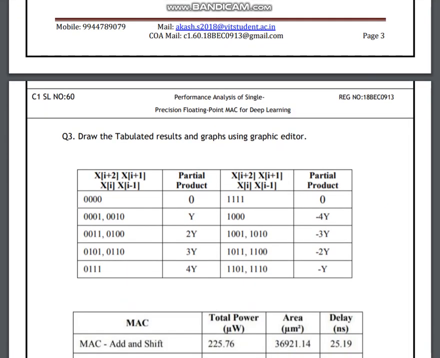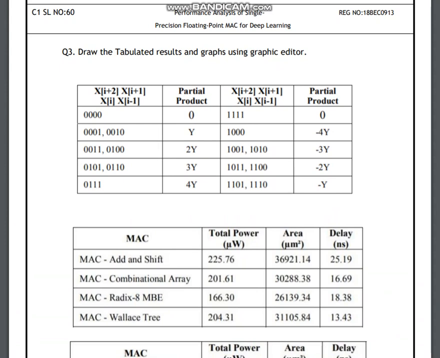Moving on with our topic. So these are the partial products which are produced in these FPUs. In deep learning, you see the 0, 0, 0 has a partial product of 0, and when you initialize a different address, that is, when you move from I plus 1 to I minus 1, you get a different result. These 0, 0, 0 are nothing but binary numbers, which provide a unique partial product.